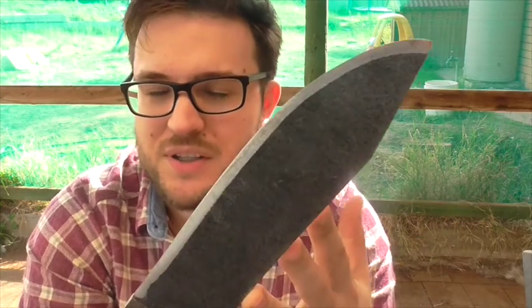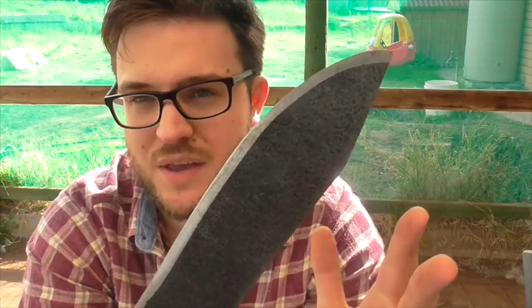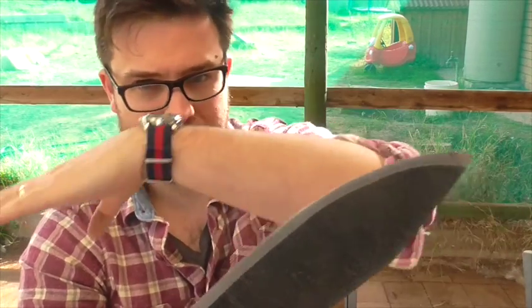But the big heavy blade and that nice sharp edge really does chop really, really easily through green, fresh wood, which is, in my opinion, what you're going to use your knife for. If you are going to chop, just to clear up, perhaps you're at a campsite, there's a tree branch that's just coming down at a weird angle, poking you in the face every time you get out of your tent, stuff like that, you'll get up and you just give it a swipe and knock it off.